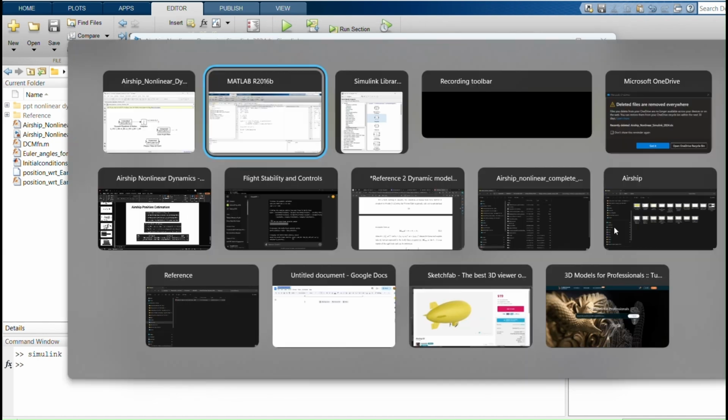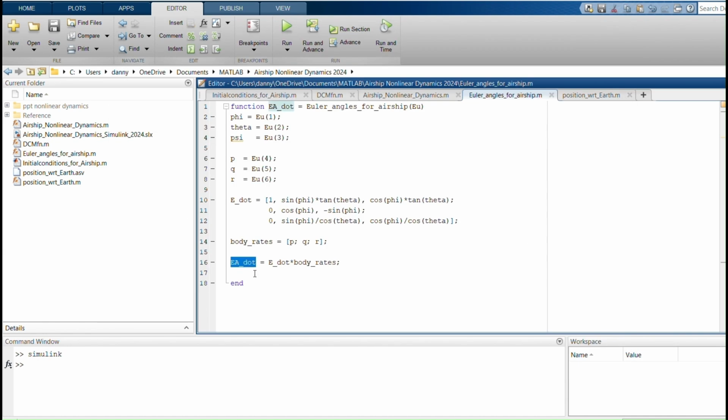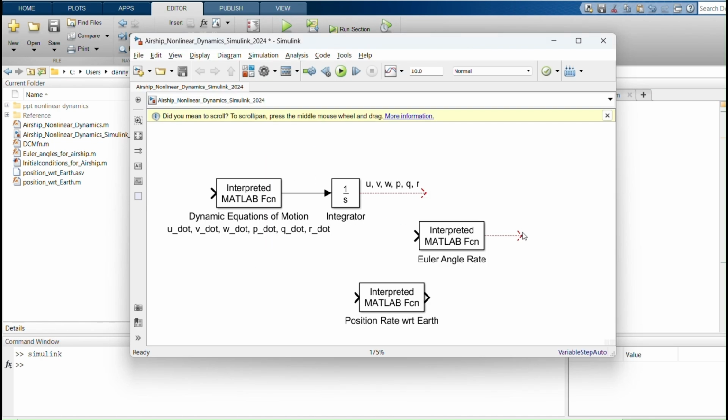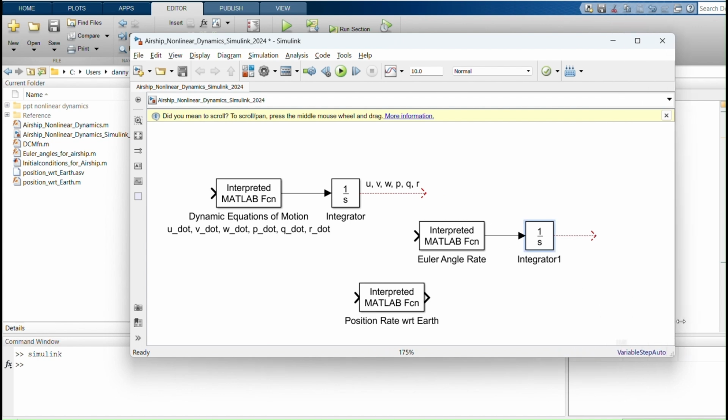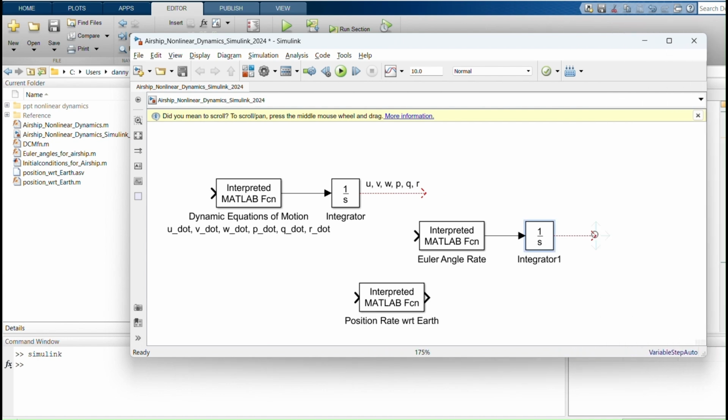The output of this function is the rate of change of Euler angles. So we integrate this, and we will get our Euler angles, phi, theta, psi, right? So here we get phi, theta, psi.